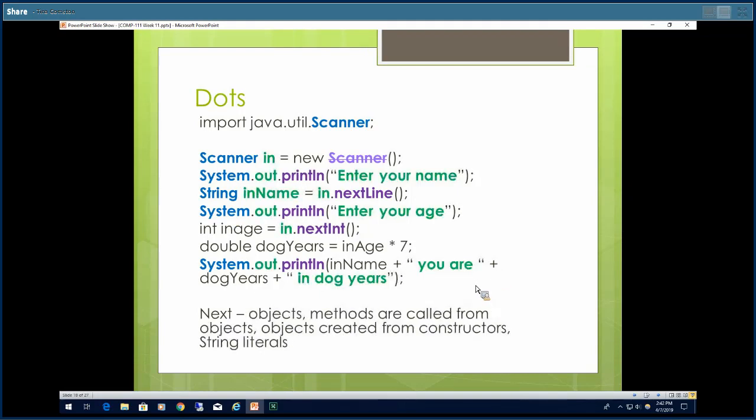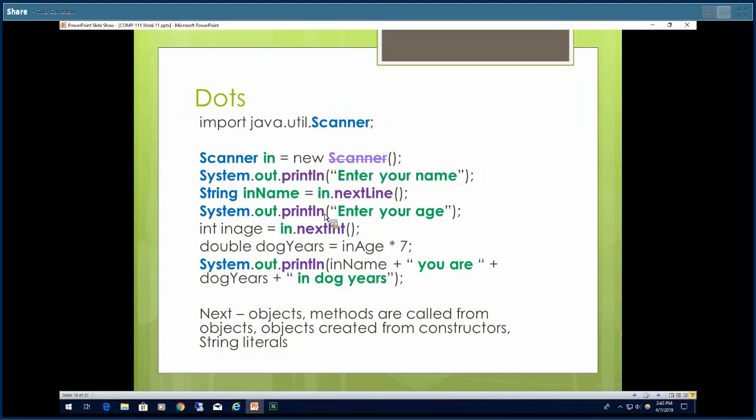Then you're going to look for the objects. Methods are called from objects. They can also be called from a static class. Or if they're a static method, they could be called from a class. So you're going to look directly in front of each one of those methods to see, does that item start with a lowercase letter or does that item start with an uppercase letter? An uppercase would indicate a class, which would mean it was a static method. Lowercase is an object. And then, of course, we know for our constructor that we are creating an object.